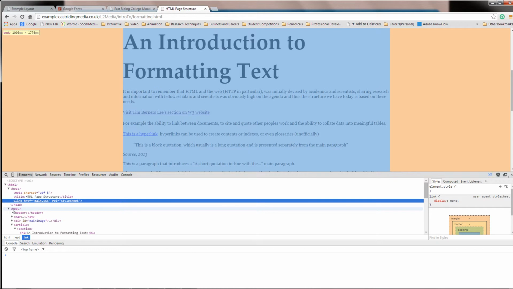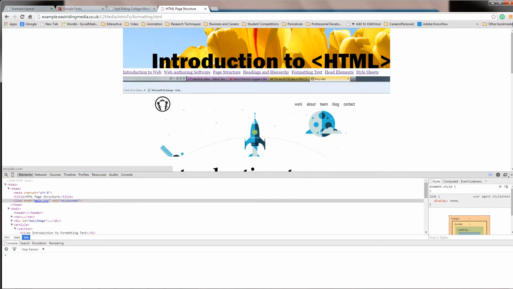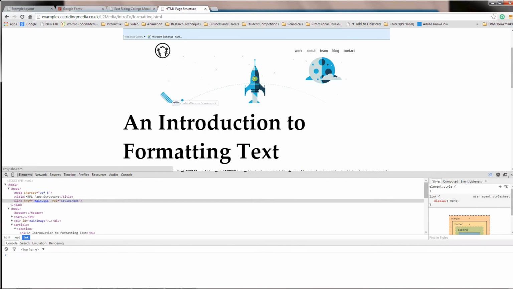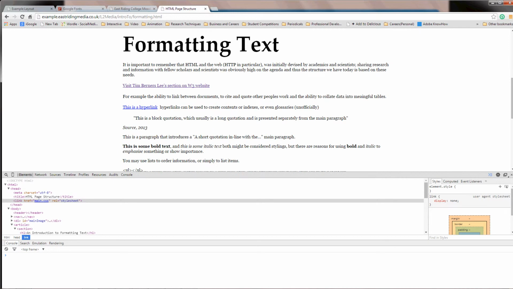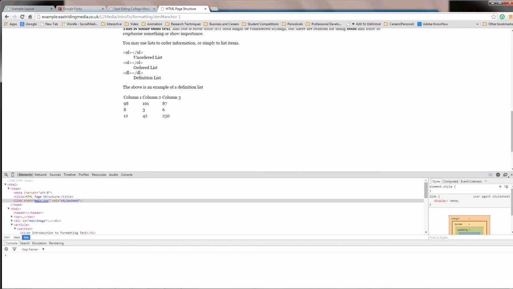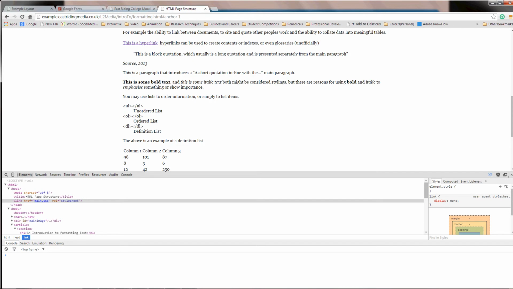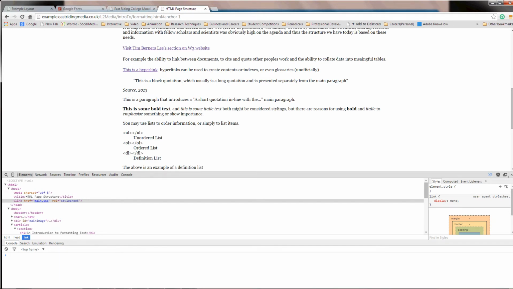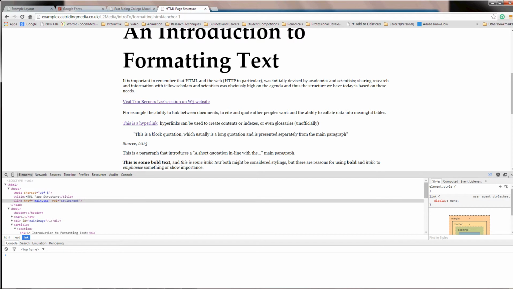And then we've got the body, which is the visible part of the page, and you can see I'm hovering over body and it highlights everything currently. And if I scroll up, we'll see what we've got. So we've got a banner image, we've got some links, we've got another image, we've got a heading, and we've got various different types of text, different types of hyperlinks, that take us to different places in the document. So that one takes us to an anchor at the end of the document, and some definition lists, unordered lists, ordered lists, that kind of thing.